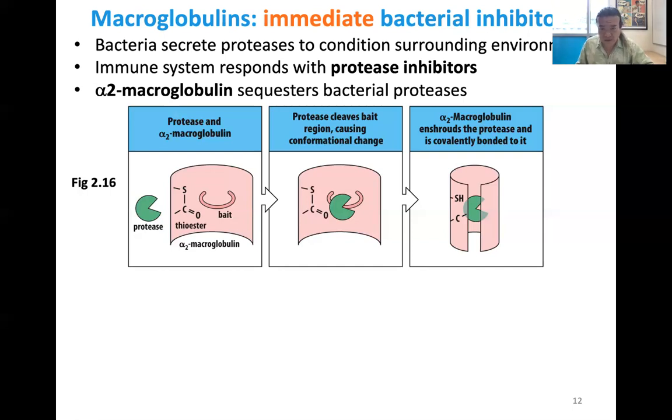The other part of it that's important is this bait region. So if you imagine this pink curtain as actually a three-dimensional long peptide chain that you're following around somewhere, part of that chain is presented over here as this bait, right? And it's in a position that's exposed to the outside, so that if a protease comes along and wants to interact with a protein and cleave it and destroy it, that green Pac-Man will come and take the bait, right? And it cleaves this part of the peptide chain.